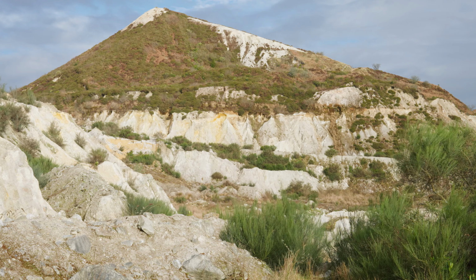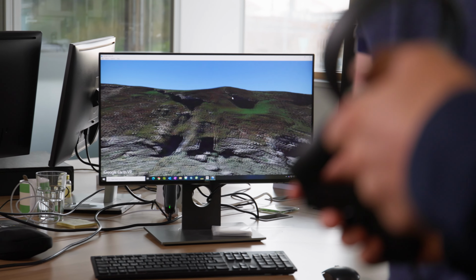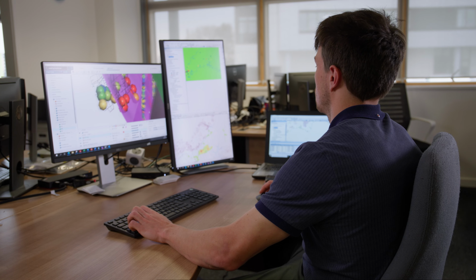Like many elements and metals we use in life, lithium comes from the ground beneath our feet. It's been known about in Cornwall since the historic mining days, and we can use old maps and plans, hundreds of years old, to see where lithium is most likely to be. We can even use 3D modelling to create a digital version of the subsurface to see where we can find it.